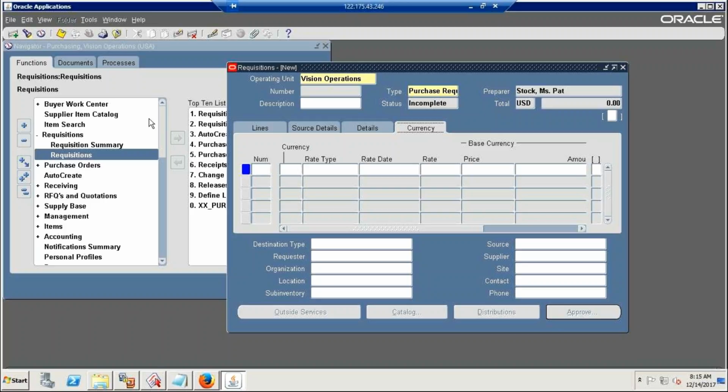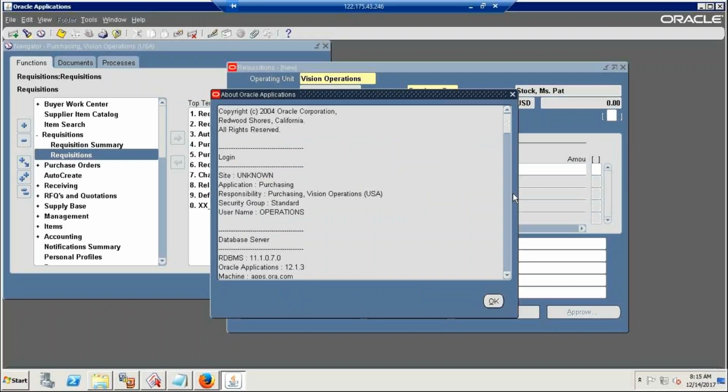For example, purchasing responsibility has different menus and forms. This responsibility has different standard forms, and those forms are inside the menu. Requisitions is a submenu, and inside this you have forms. What is the form name here? Requisitions is the user prompt. But what is the source behind this? If you go to Help, About Oracle Applications, you can see the form name here.